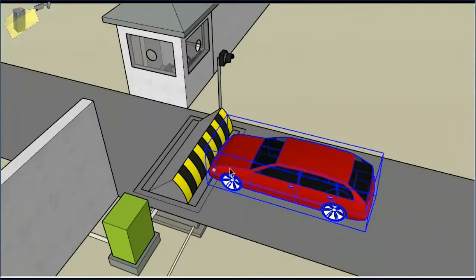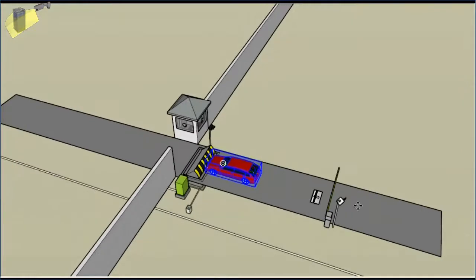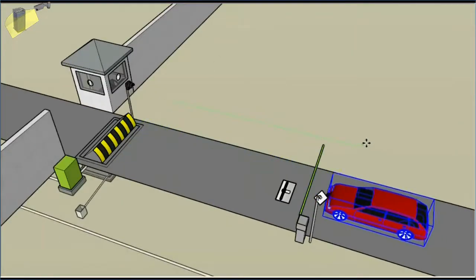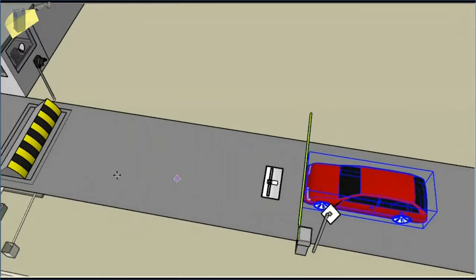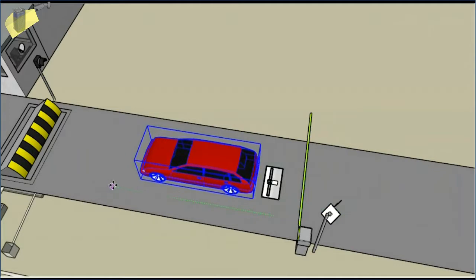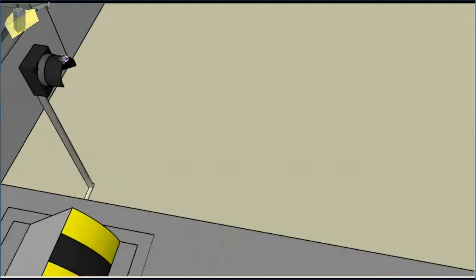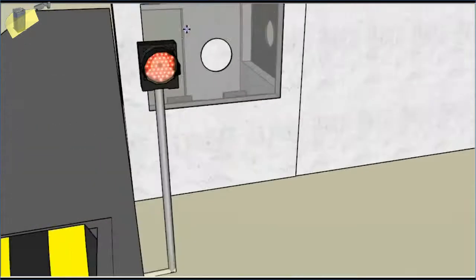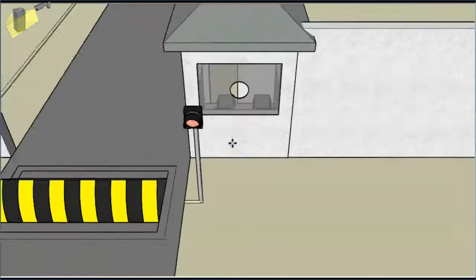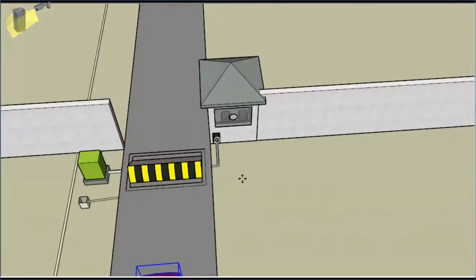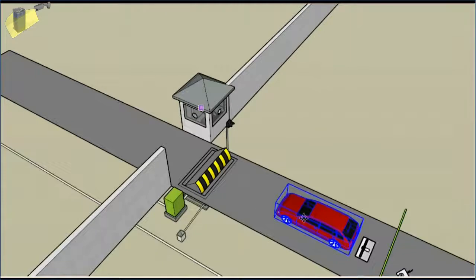So the best option is that when the car is here, the road blocker should be up already, so that he can see that he has to stop, and he will most probably stop here because he has to see the road blocker. And furthermore, this traffic signal light helps him understand whether he should move or not.